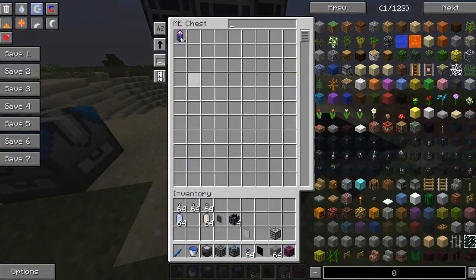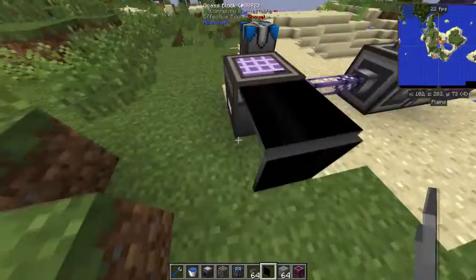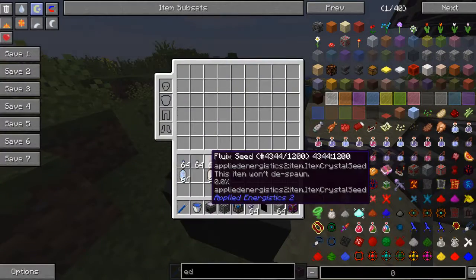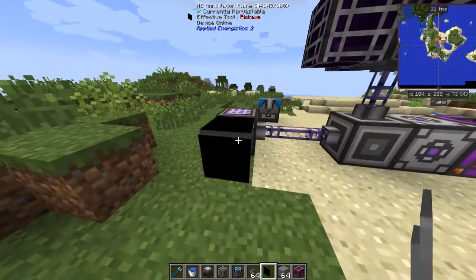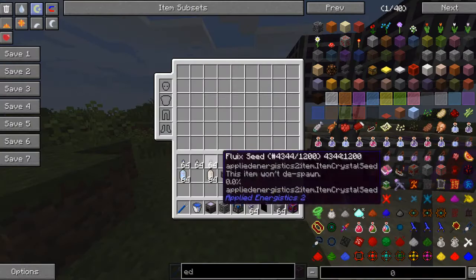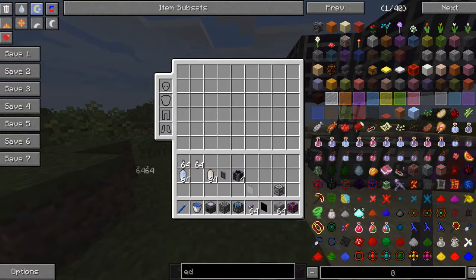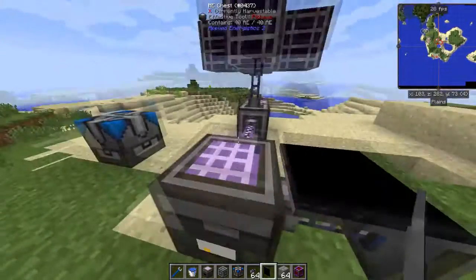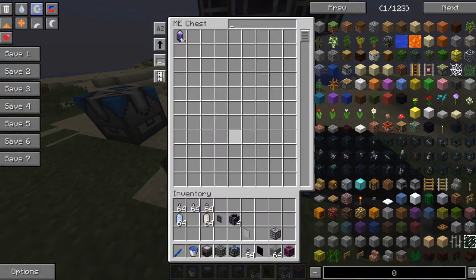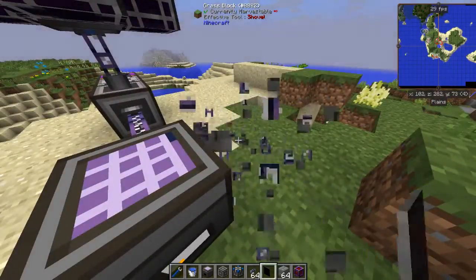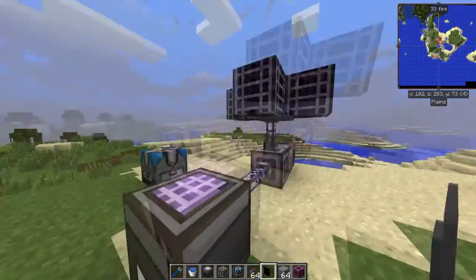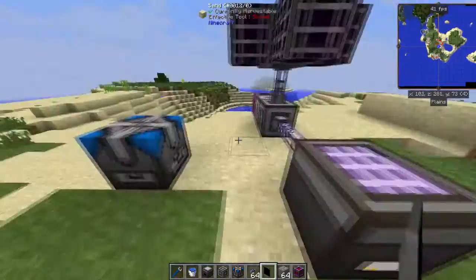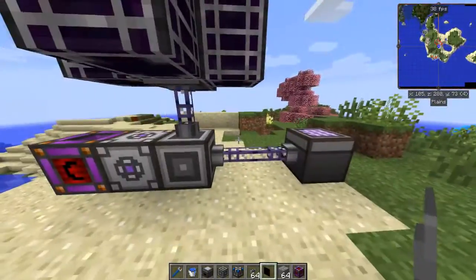It's right there in the system. If I toss anything else, even, say, these Fluix seeds, bam, it's still in my inventory. Go again, they just bounce off, because there's nowhere in the inventory to take it. Which is the whole point of this. That's the whole process that makes this work.